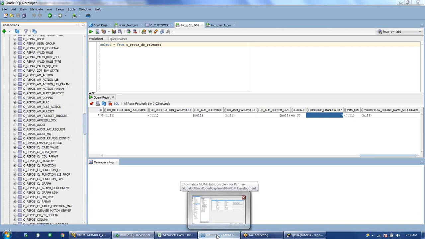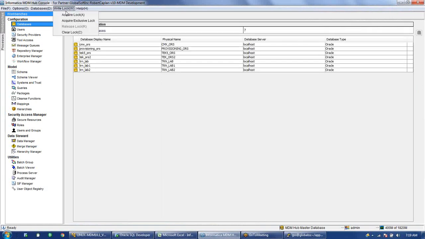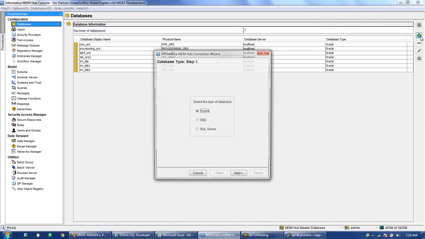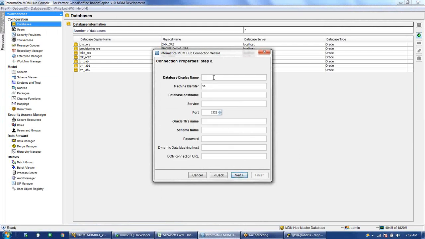So now we'll go back to the MDM and register this ORS. We have to come here and click on this add button, which will ask the type of database. Same here, we need to pass the database connection details, and then the Oracle connection type, and then we have to fill these details.